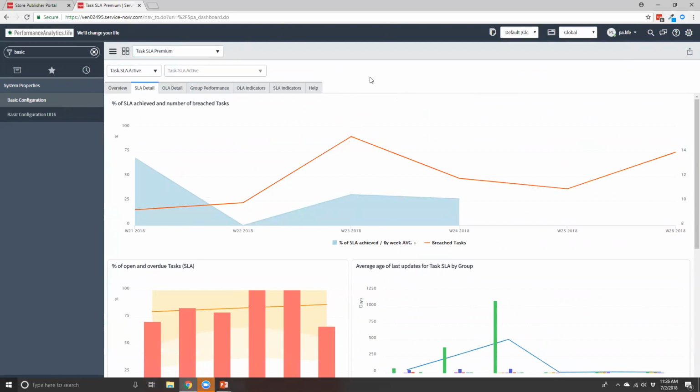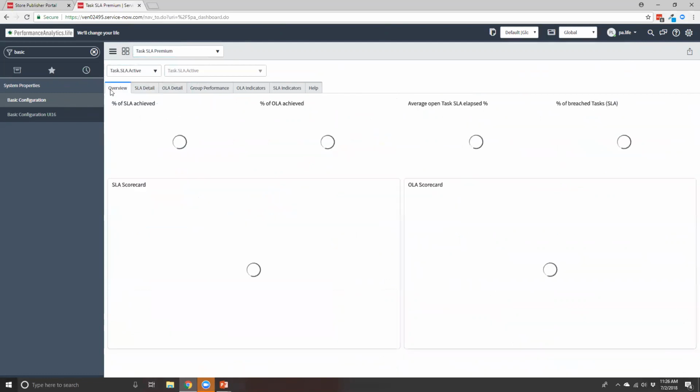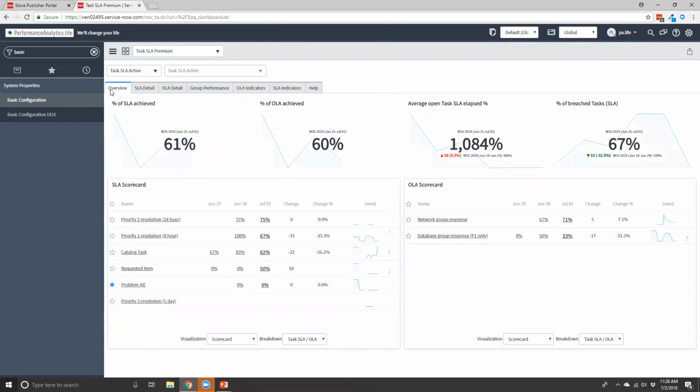Again, if you're tracking SLAs and you're only using the out-of-the-box content, you do not have the whole picture. So it's important to do something like this, put it in your system, give that oversight, give those insights across everything going on in your system, not just in incident management. If you were to build this content, it might take weeks and weeks of effort. You might have to hire professional services, but instead you can instantly download it from the store. You can pay with a credit card. It's very price competitive, and you can get it deployed on your system today and start getting all of those insights.